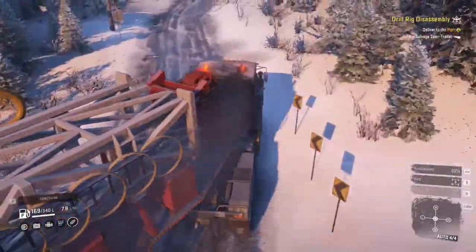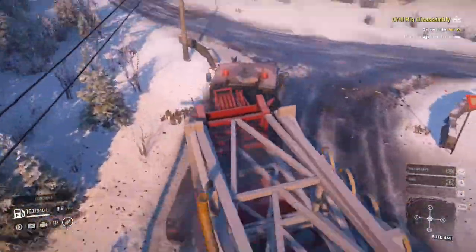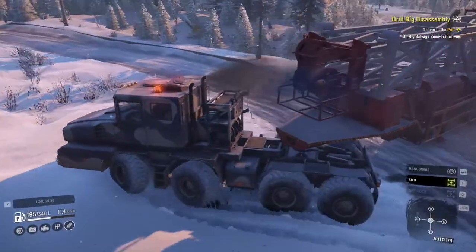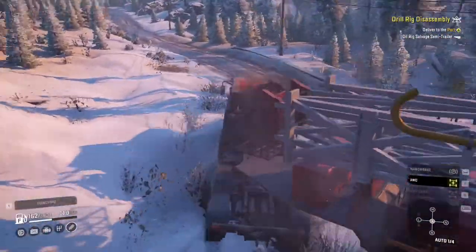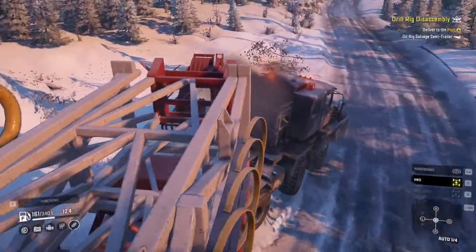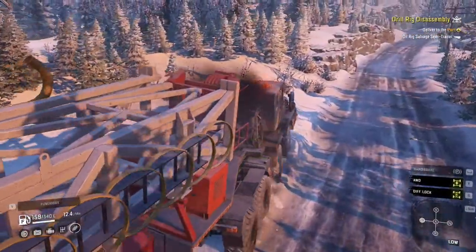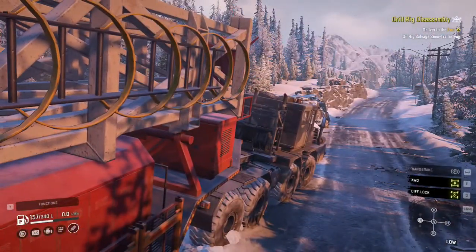Are we there yet? And then here we have to take a right. Yep, a bit of a wide right, because otherwise that trailer tends to tip over. And I've got 8x8 for no reason if I can't drive off-road. I think I'm just going to park it so my Tiger can come through.